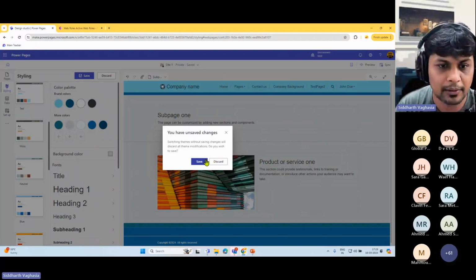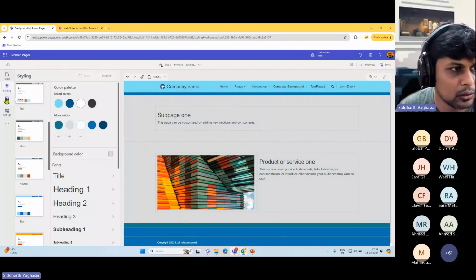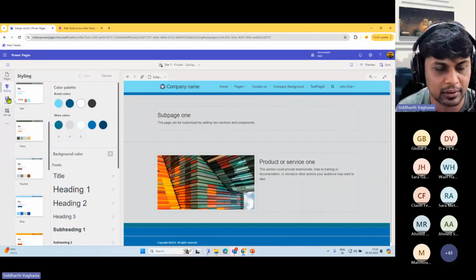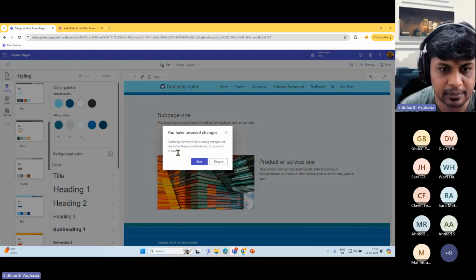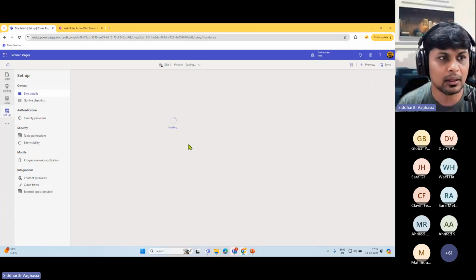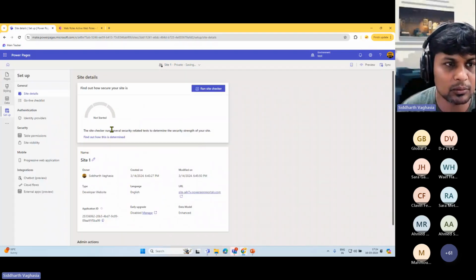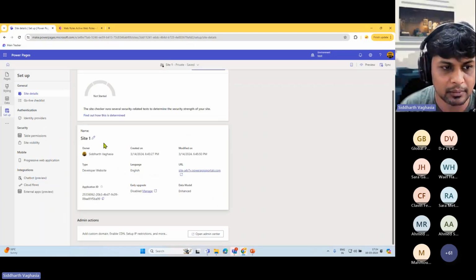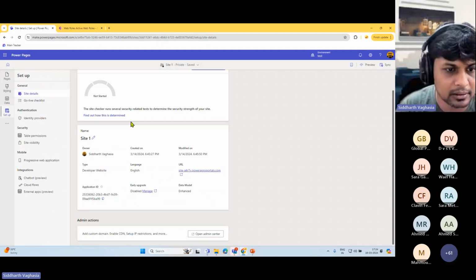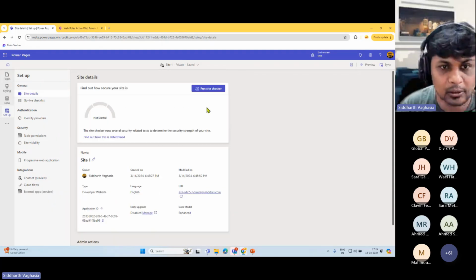Now what I will do is go to data last, because I wanted to conclude on that front. So first let's go and see the setup. What are the things you can do in setup? By default the setup workspace gives you more control over what is available. In here you can control things, so it doesn't mean that once you have given the name you cannot change the site name. You can always go and change the site name. You can also change the URL, which we will see in the go live checklist, where you can customize your domain. You can also run your site checker.